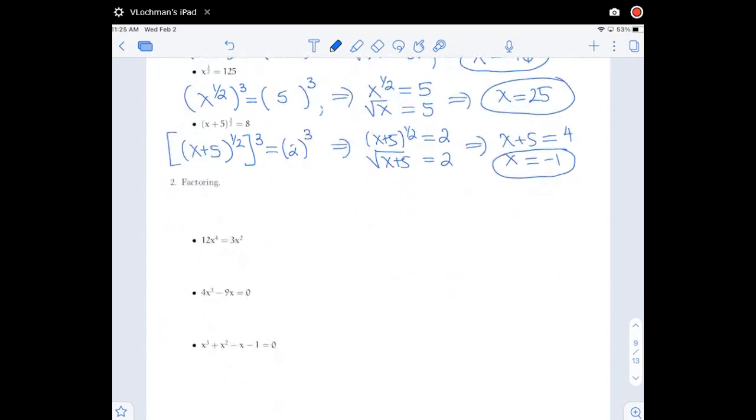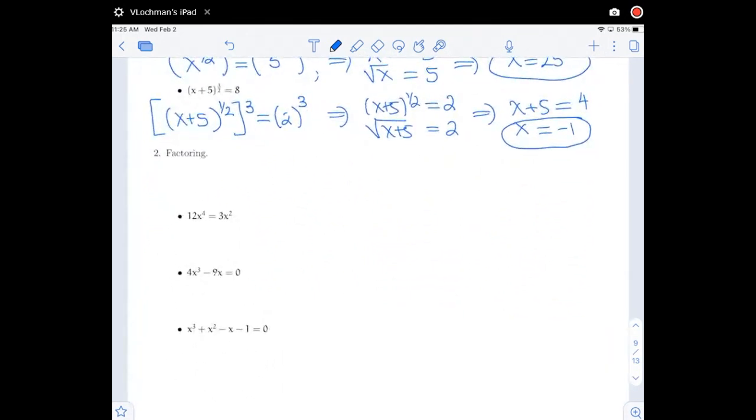Okay, if there's nothing, let's go ahead and do factoring, where our equations are not quadratic. Okay, so factoring higher power polynomials. We're not going to go too high, so I'm giving you fourth and third degree polynomials. Let me give you a general form of the polynomial. It looks like this. We have some coefficients, usually denoted by a subscript, that goes with the power of n, all the way to a1 x plus a null.